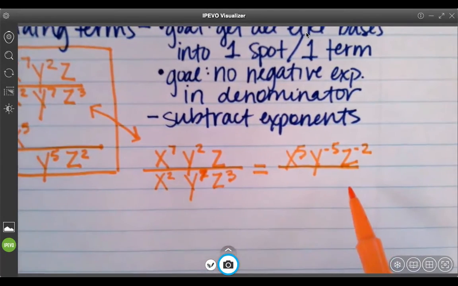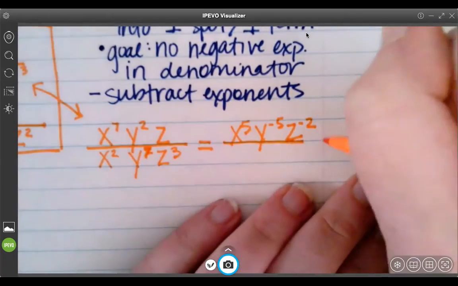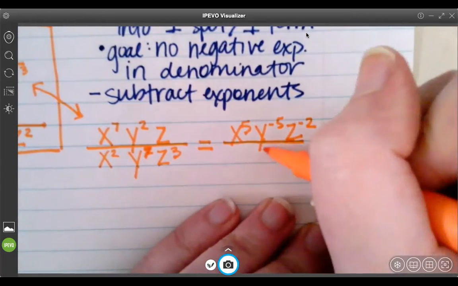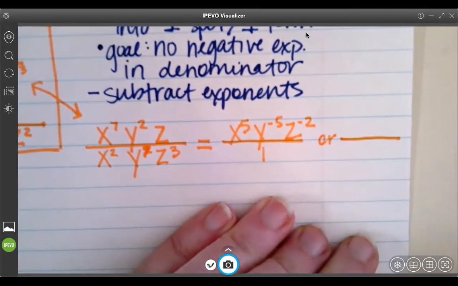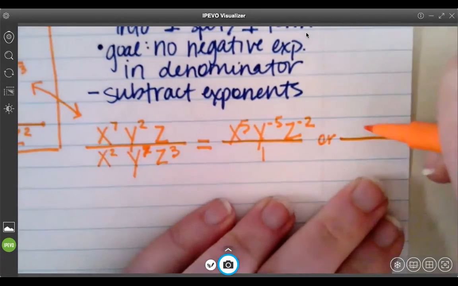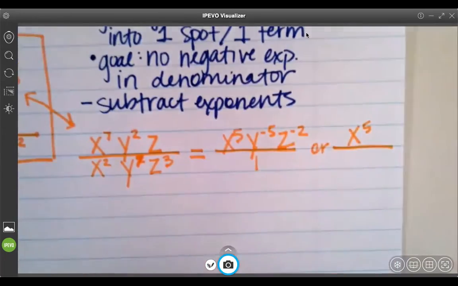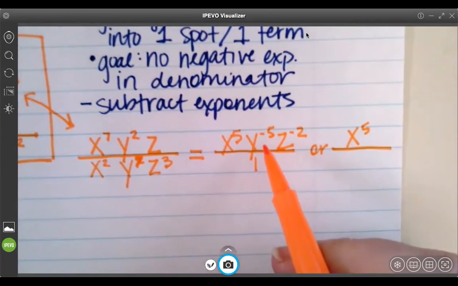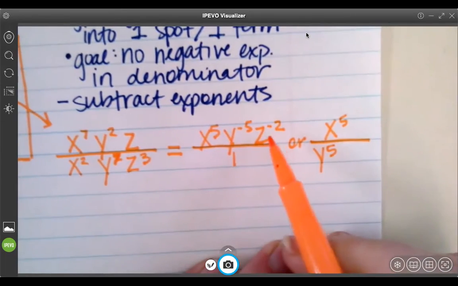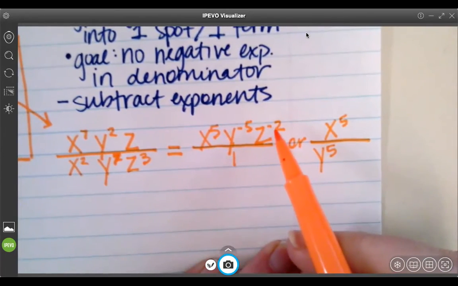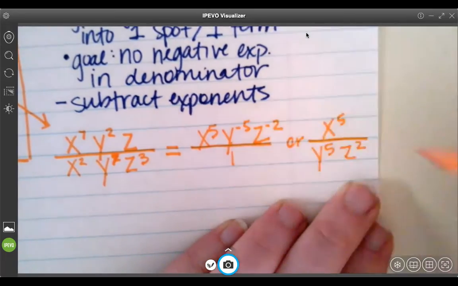All of my terms had a partner in the top and the bottom, so I don't have anything left on the bottom. But if you want positive exponents, we're going to put it over 1, and you can then move these to the bottom to make them positive. So the x is already positive, it means it's happy where it is. The y is kind of negative, it's not happy where it is, so let's move it to the other side. The z is not happy, it's got a negative exponent, so let's move it to the bottom where it can be more positive.